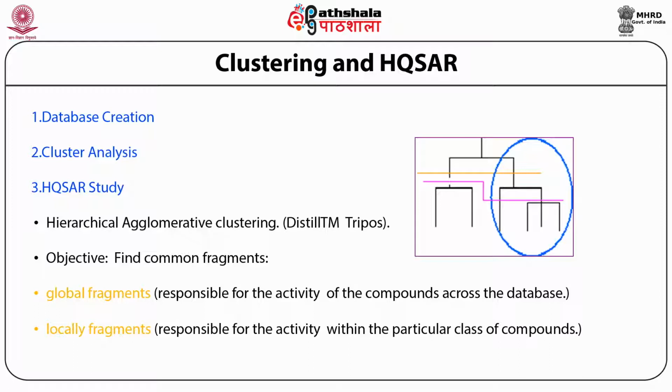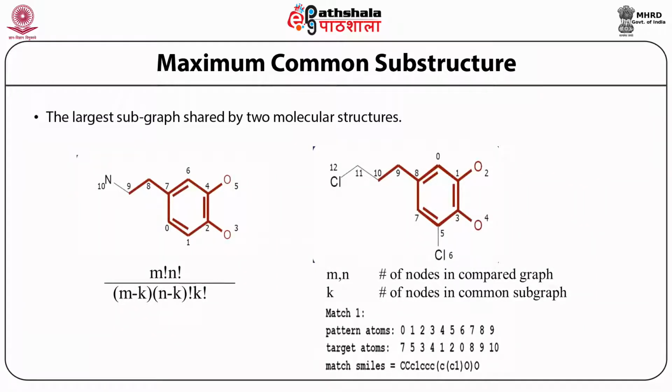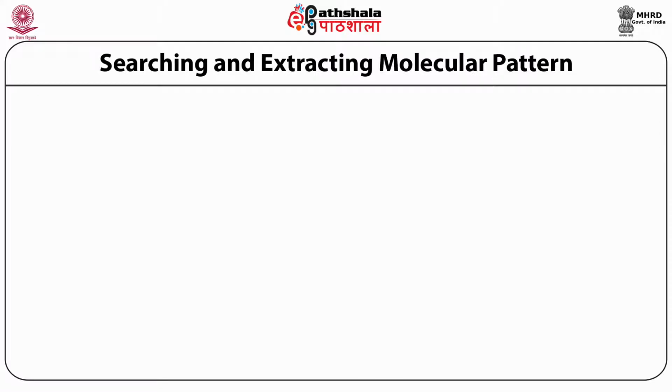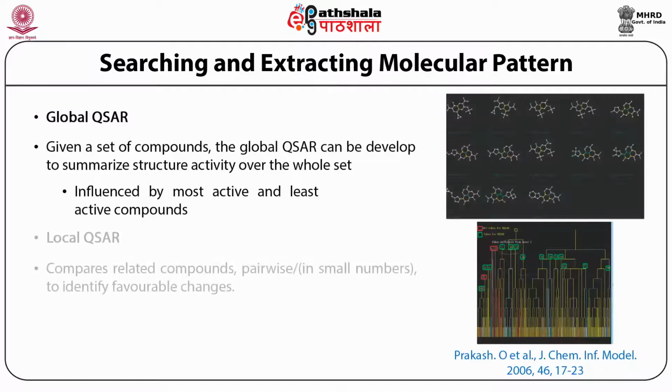I will go through the method to show you how we did it. However, the details of the method have been spoken about in an earlier module. So what we did is find the maximum common substructure amongst all these, which is shown in the two slides here and has been discussed earlier also. Once we got the subgraphs, we started doing the global QSAR and local QSAR. This has been published in papers also. And we portrayed every chemical and its coloring on the right hand side.